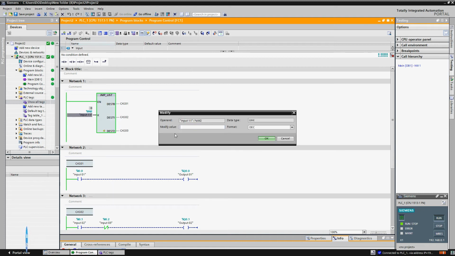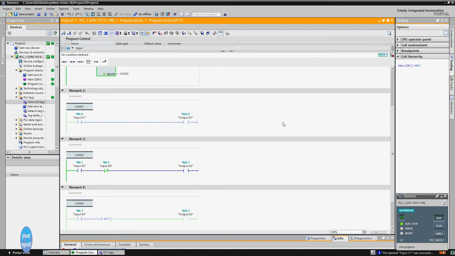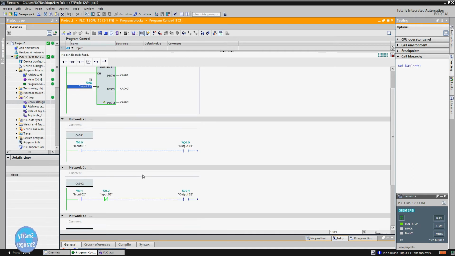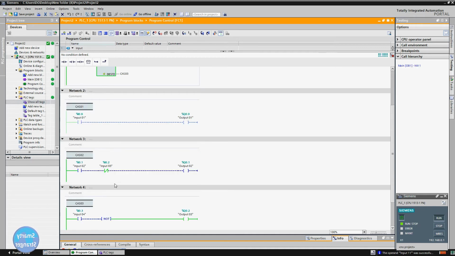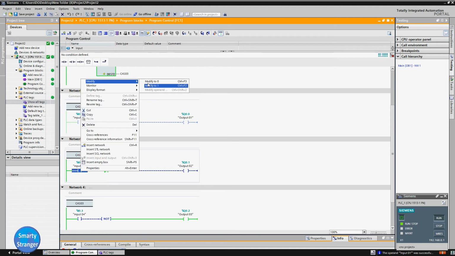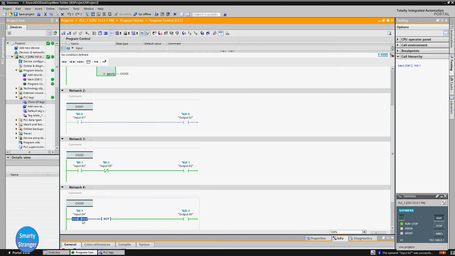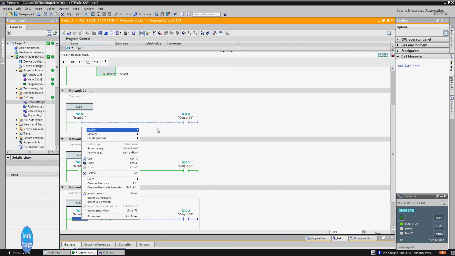Check. When we apply 1 at K input, network 02 is bypassed. Program execution is shifted to network 03. When we try to energize network 02, it is not possible. Network 03 is in working condition. In this condition network 04 is also in operative condition.